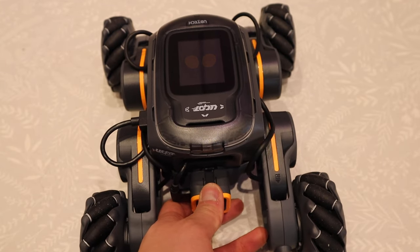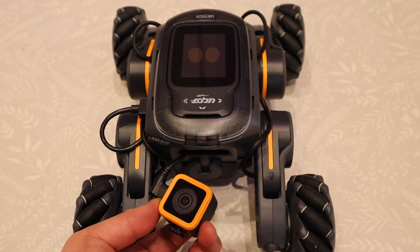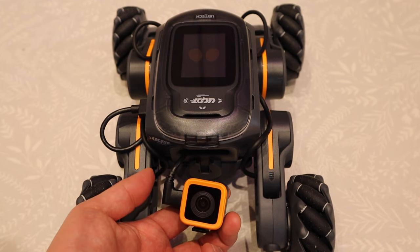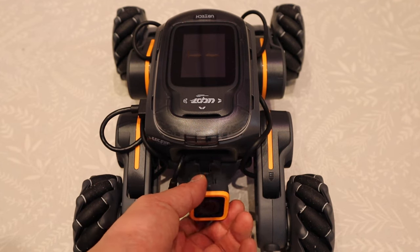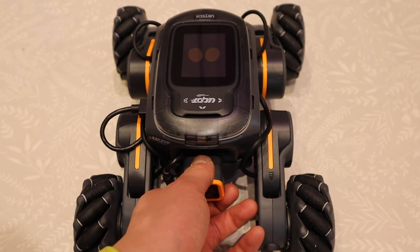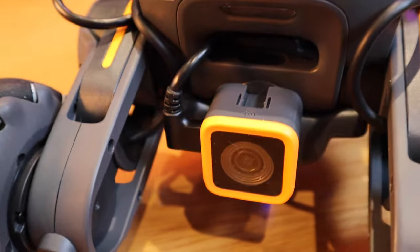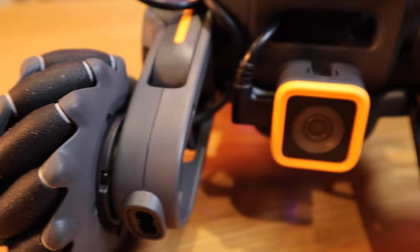Maybe I can take out the camera and reposition it so it could actually face me, like some sort of frame — that would be quite cool. That will probably come along with the other robots I'm going to review later on. I wish this whole interaction robot had ChatGPT integration, and I'm pretty sure updates will come along where we'll be able to use that function, which I'll be very happy to share with you guys.